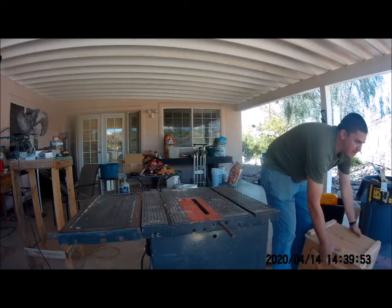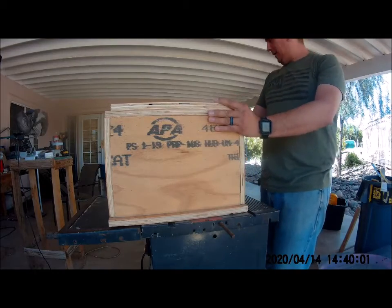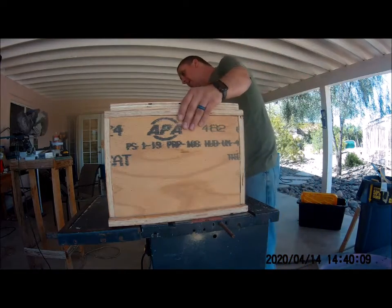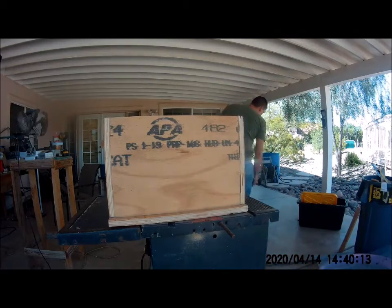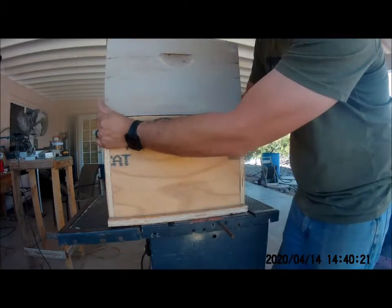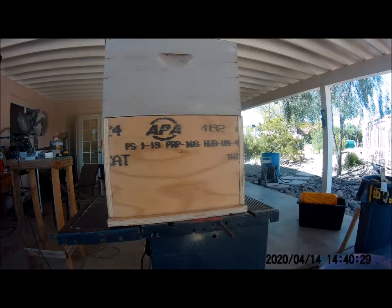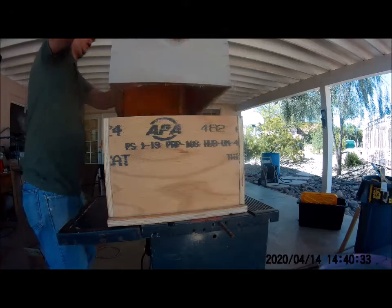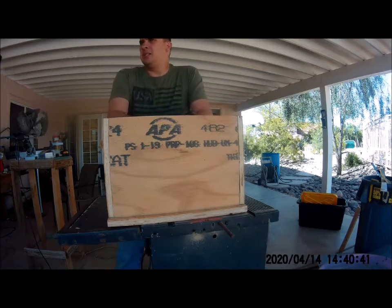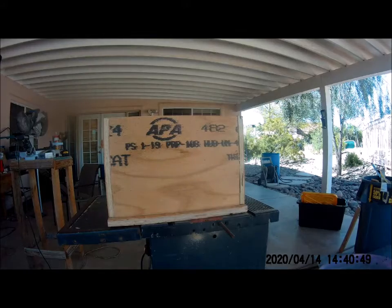Here it is. I still got to put an entrance on it and whatnot. The way I know it's a good box - I haven't even checked it yet, let's check it together. Here's another hive, a regular hard board on top of it - look at that, it fits. That's perfect for it. So about a $20 piece of three-quarter plywood - a little bit more than $20 but not too much more - and so far I've got two hives out of it. I can't beat that. Let me get it painted and then I'll drill the hole - I want to paint it first, then drill the hole. For the entrance, I'm just going to do a one-inch hole here in the front.